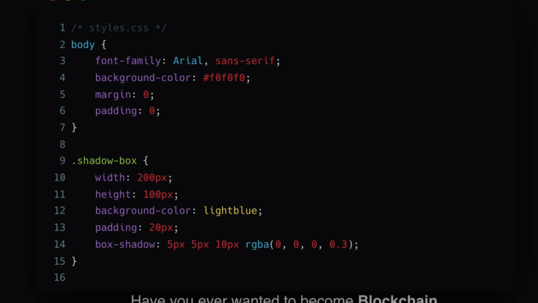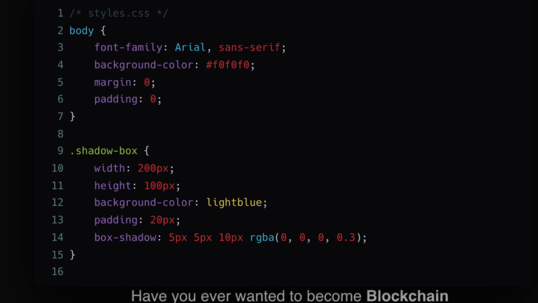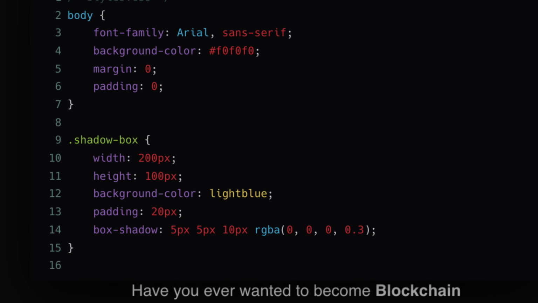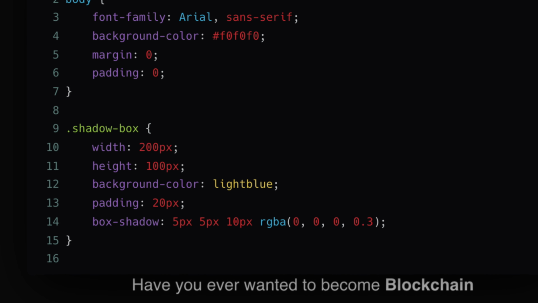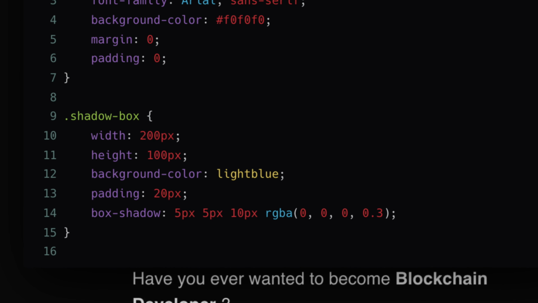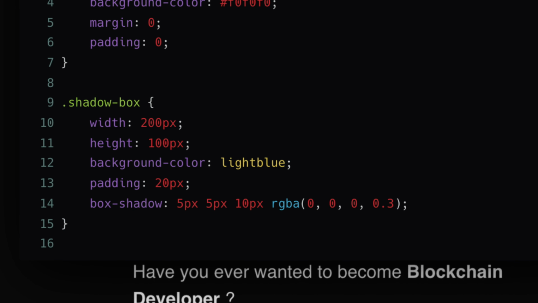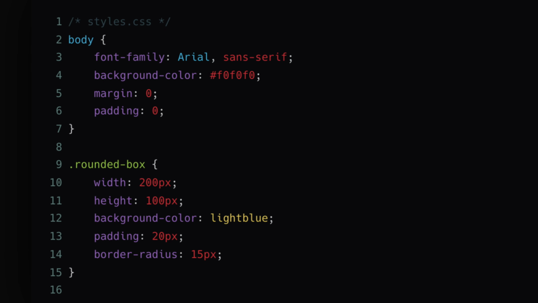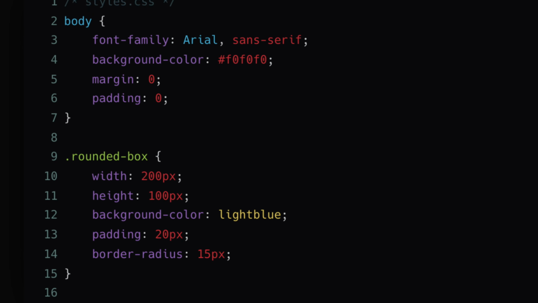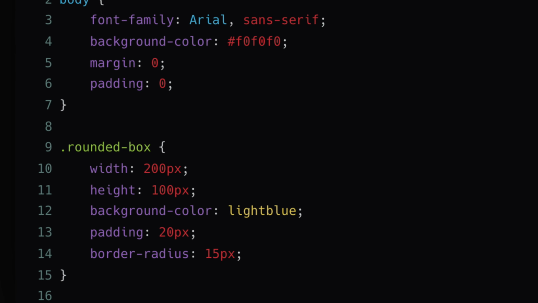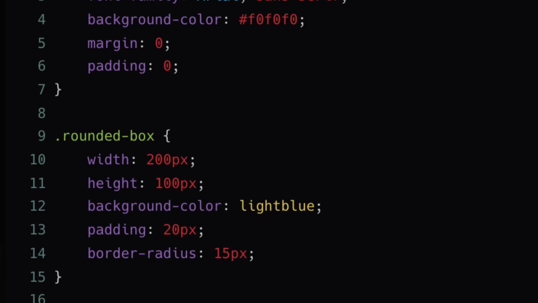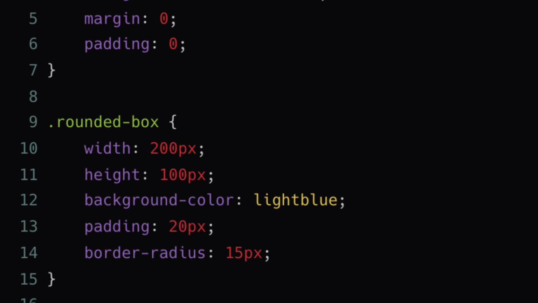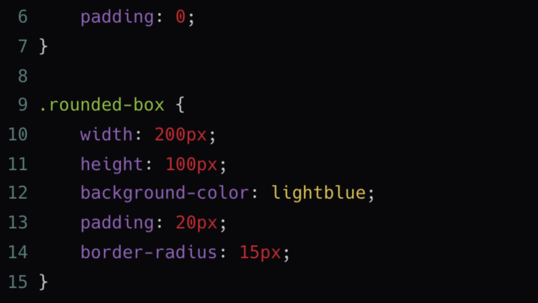If you want to assign some sort of 3D kind of look, you can use the box shadow for that. There are multiple properties available which you again have to look at from your end to see how you can utilize them. Then we have the border radius. If you want to make the borders look beautiful and add different styling to your element, you can use this property. You can change the value, play with the value. It has multiple properties and multiple values which you can play with to style your element.